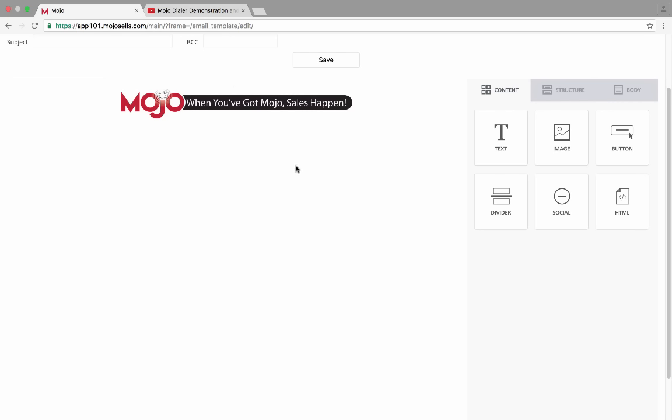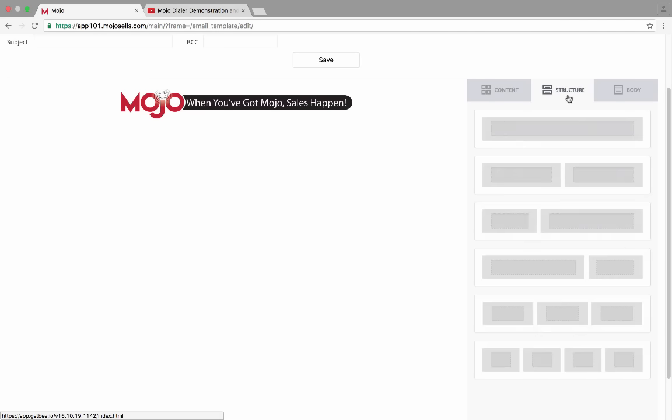So what's the next thing I want to do? Well, the next thing I'm going to want to do is put in some social buttons because I want people to find me easily on the social web, right? So I'm going to go over to my structure area because remember, for every piece of content, we have to have a corresponding structure area.